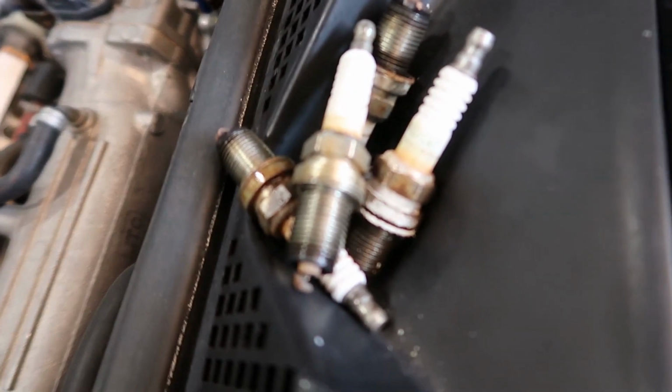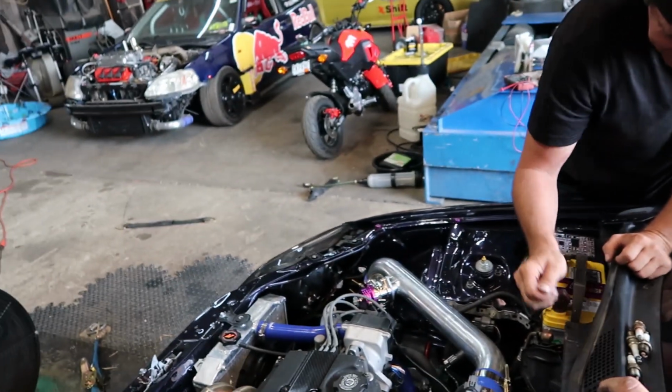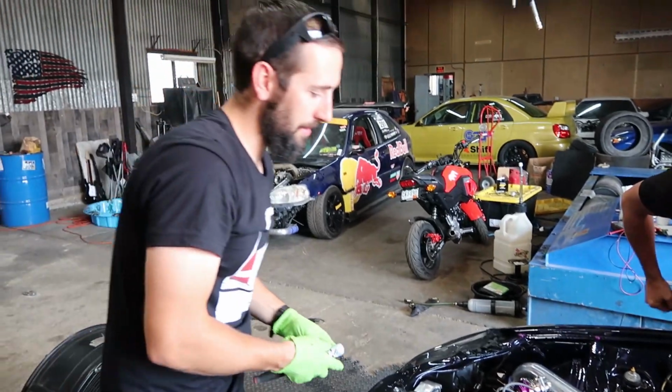Those are the plugs that were in it. Those look a little old. They were sure holding on though, weren't they? Yeah, I mean, they did a great job. They did. We should have a little round of applause for them plugs.